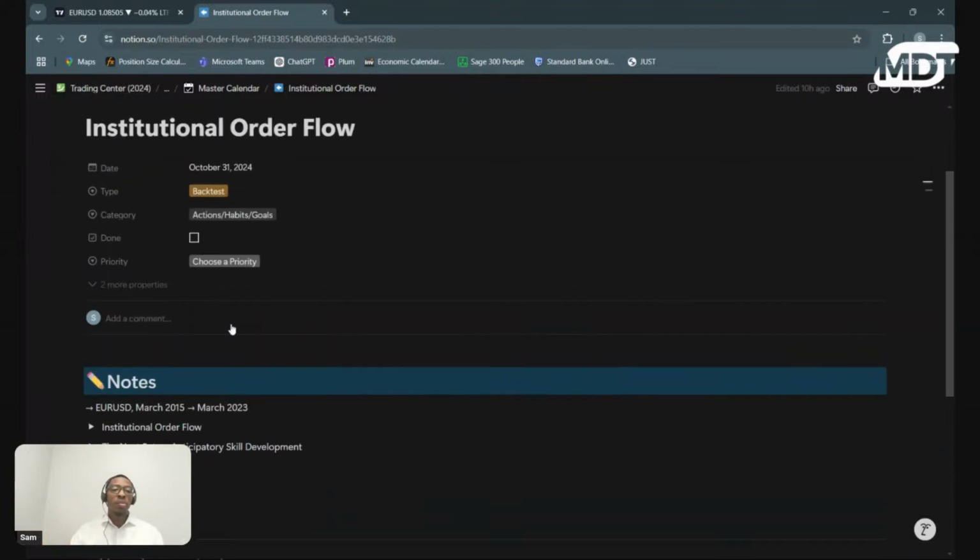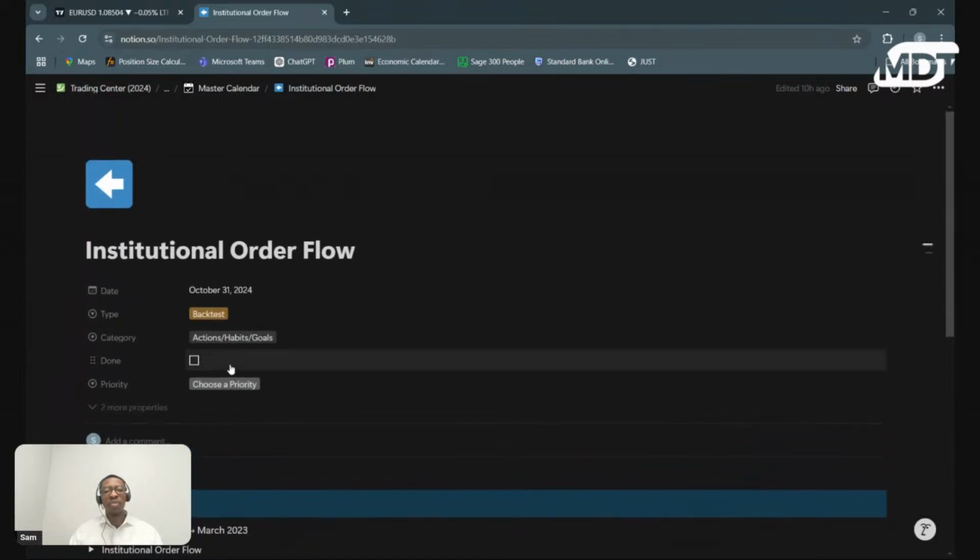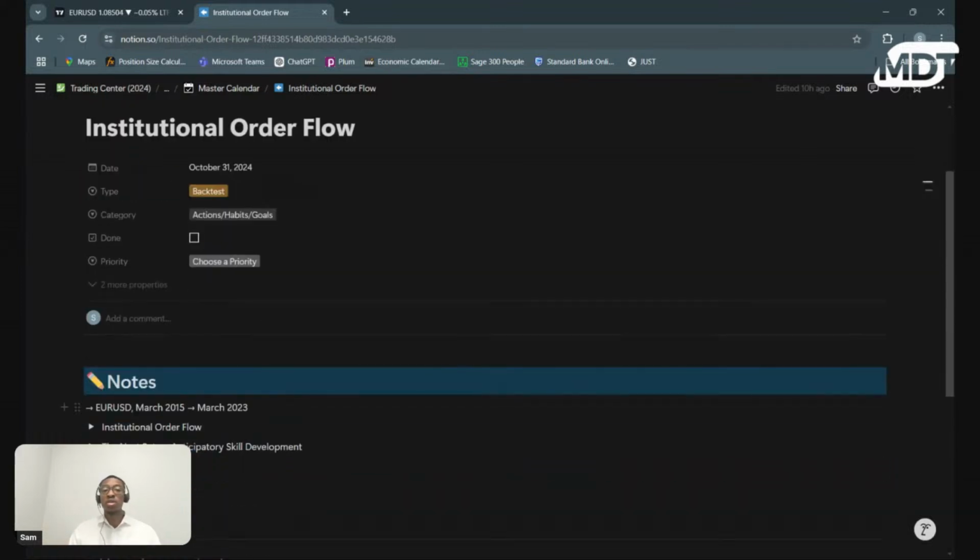This is arguably going to be broken up into 2 sections. I'm still going to think about how to do this in terms of still being able to update and revise the plan this week, but potentially I'd have to do another backtesting session before I update the plan, because while this looks at institutional order flow, which focuses a lot on the high time frames, defining your monthly ranges, and then looking at how that plays out on the weekly to refine that, and then on the daily, which refines it even further.